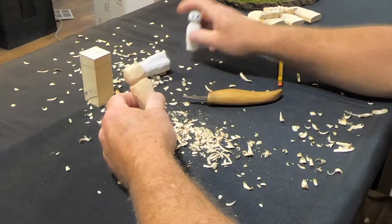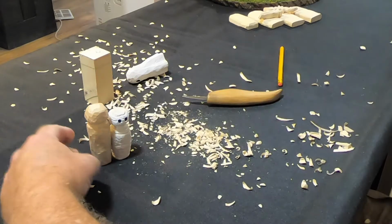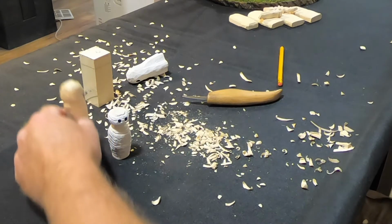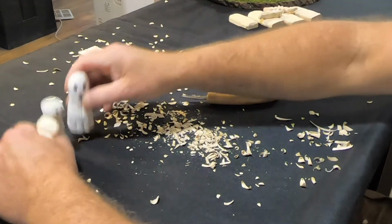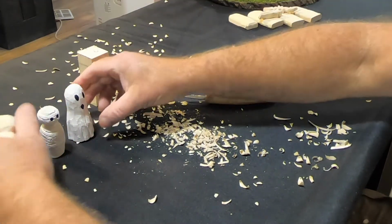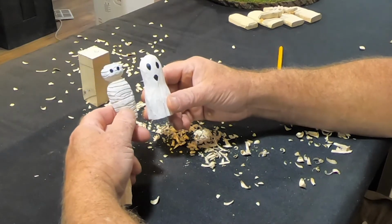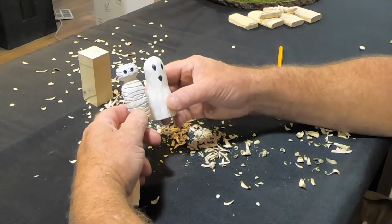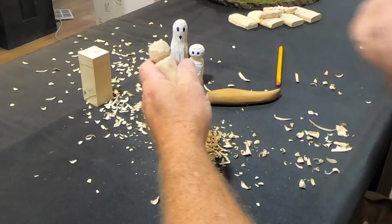Okay, so here we are. This one's actually a little taller, see, which is fine, because my ghost is probably going to be as tall too. On these two, like I just said, I just used some scraps of wood that I had. And that was the size that I had, and that's what I came up with. All right. Okay, so we got him kind of rounded down.